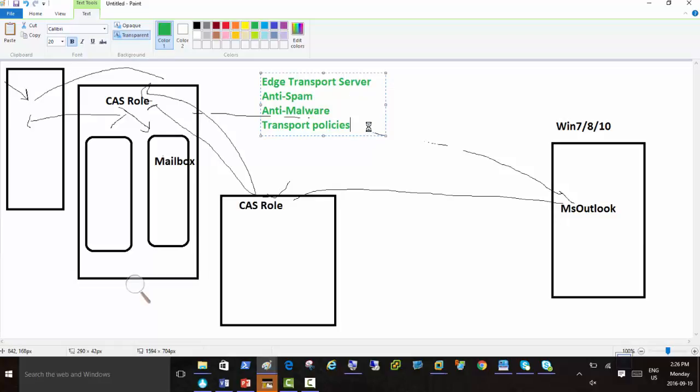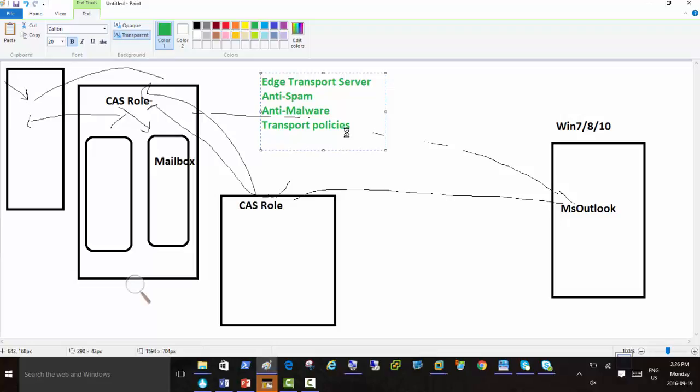So there are some transport policies here, like which Exchange server the emails should be touching, where, and all other types of transport policies, like if emails are 50 GB in size or 40 GB in size.